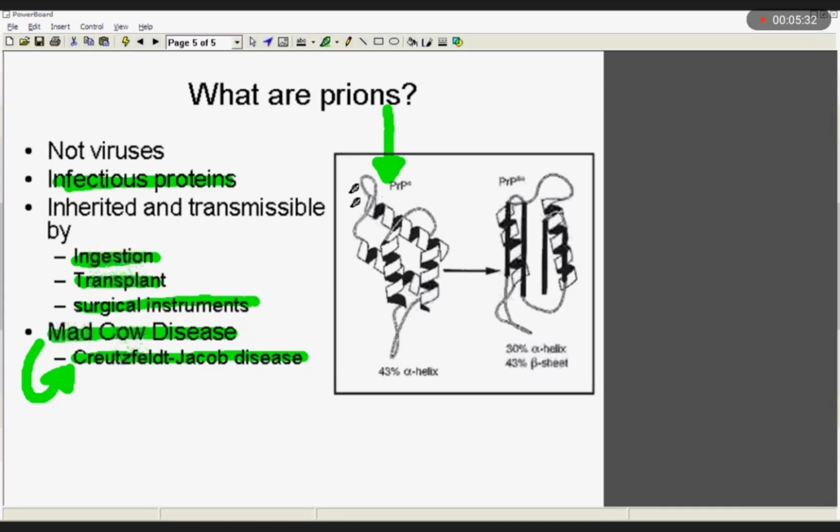What prions do, this is a prion here. Again, it's an infectious protein. When it comes in contact with another protein that is in a similar class of compounds but is itself not a prion, it can induce a change in shape of the protein so that it takes on the same shape as the prion. So it changes the shape of another protein, and once that other protein's been changed into a prion itself, every other similar protein it comes in contact with will change as well. And this can cause extensive damage, for example, to proteins in the brain, which is where Creutzfeldt-Jakob disease comes from. Obviously, I'm not covering prions in a great amount of detail here. I'm mentioning them more so that you know what they are.